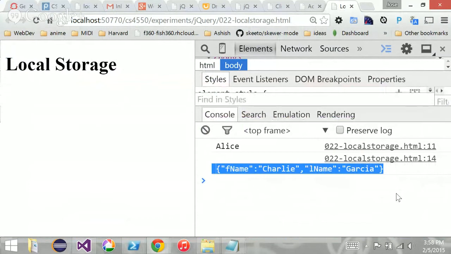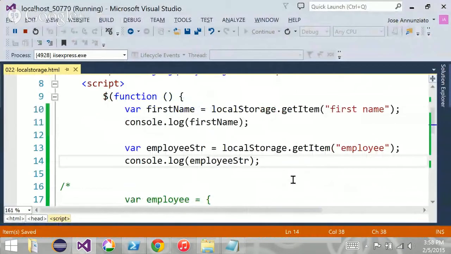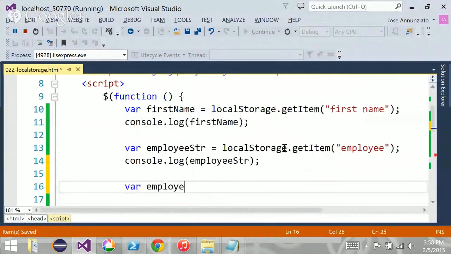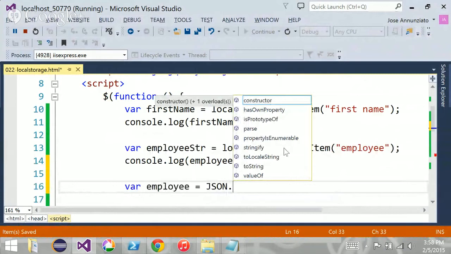We would need to be able to convert it back into an object, because that's how we can manipulate it with JavaScript. When it's an object representation, a string is too low level. We need to convert it back into an object. The way we convert it back is by using the same API from JSON, but this time we go the other way around.